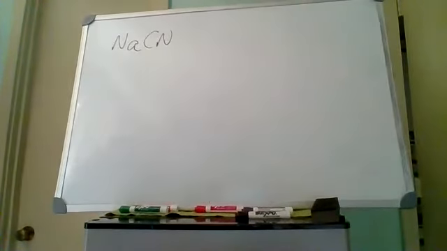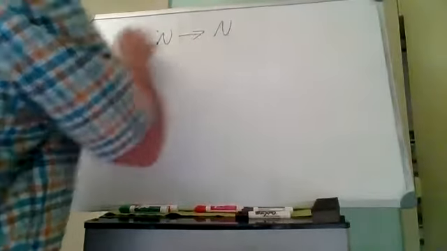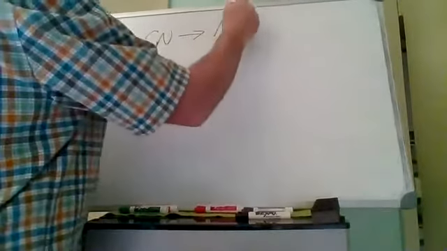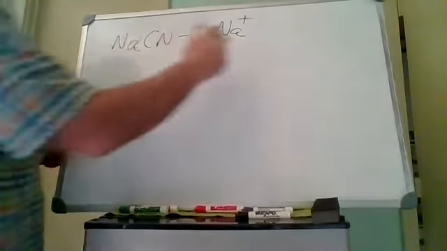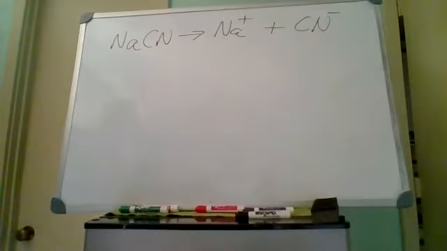Okay, so we've seen equilibrium situations with weak acids and equilibrium situations with weak bases. Now, how about with a salt solution? Well, with a salt, we'll just use the example out of the book. If we put this salt into water, it's going to dissociate. Remember our solubility rule, sodium is always soluble. So we're going to get two ions in solution.